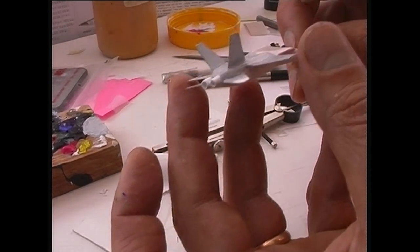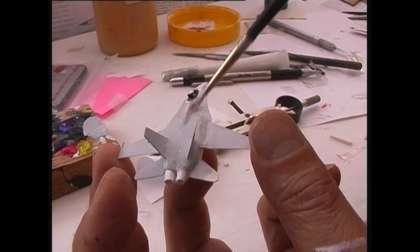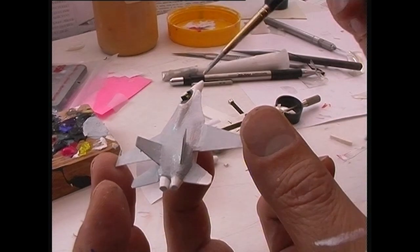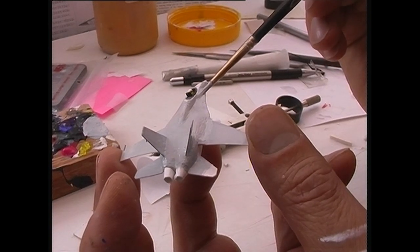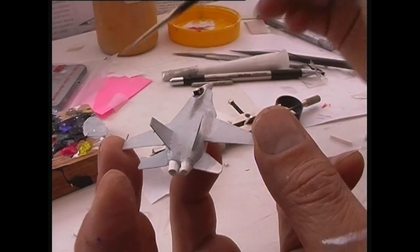Painted in the cockpit. See how it starts to come together when that one colour goes over it? It starts to pull together. I love that feeling of it just suddenly becoming one thing. So all those different bits that we've pulled together: pieces of an old piece of typing paper, a piece of plastic squished out of my silicon tube.